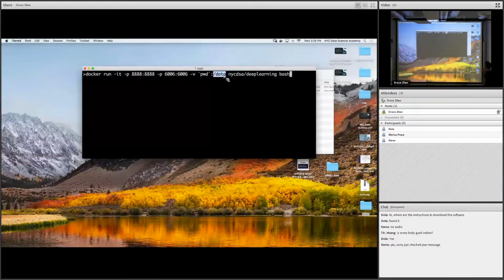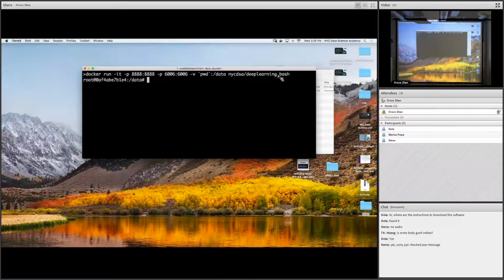So that's about this command. And then this part is just the name of your virtual machine. You have a bunch of settings written inside somewhere. You have to specify where you want it, what kind of setting you want to fetch. You have to use the name of the container. So you want to get all the settings from this container to launch your virtual machine, to launch your Docker instance. So this specifies what kind of machine you're working with. And the last one, the bash, simply says we're going to use the terminal, use the command line.